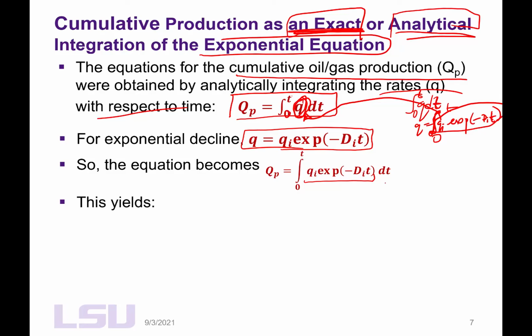So when you integrate this, what do you expect from calculus? Qi is the initial flow rate. Does the initial flow rate change through time? No, it's the initial value of flow rate. So because it's constant, you can take it out and put it outside of the integration, right? So what's the integral of e to the minus kx, for instance, dx? That's what you need to be able to integrate this, except that x is t, right? So e to the minus kx, who knows what the integration should be?